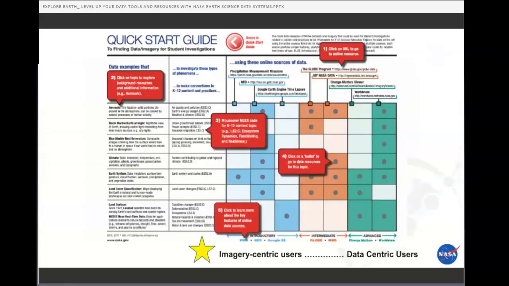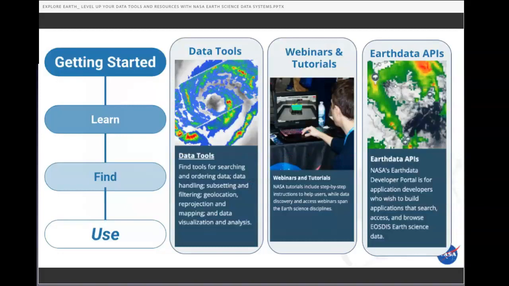There are options for you. There's also this older NASA resource that was published during Earth Science Week. And hey, by the way, happy Earth Science Week. It's an oldie but goodie, but I love it. And we put it on MyNASA Data. I've put the link here, but here's something I want you to think about. This provides a guide for selecting what tool you use. So we've got NEO, we've got Google Earth Engine, and it shows you which is introductory, intermediate, or advanced. We have GLOBE, we've got MyNASA Data, and you see Worldview is here in that green. So check that out. Again, MyNASA Data is awesome.